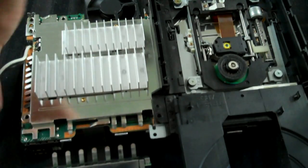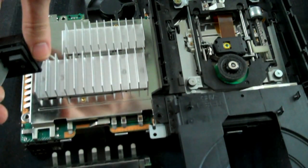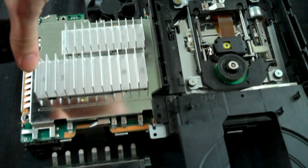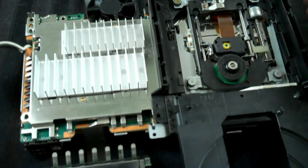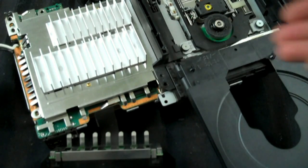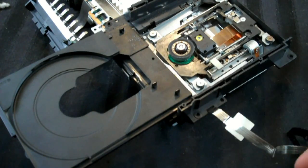Now, we are going to immediately turn it off, like that. The system has no more power, the fan is deactivated, and disconnect the cable so that it can't draw any more power. And then from there, we're going to go ahead and begin cleaning up the disc tray. Okay, now we have a better look at it.